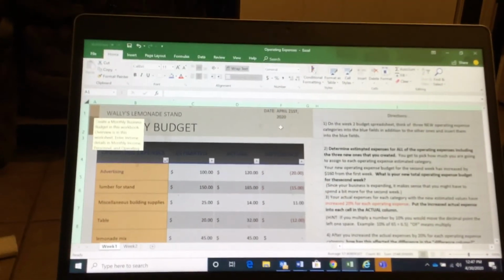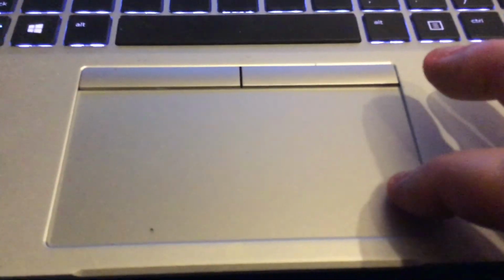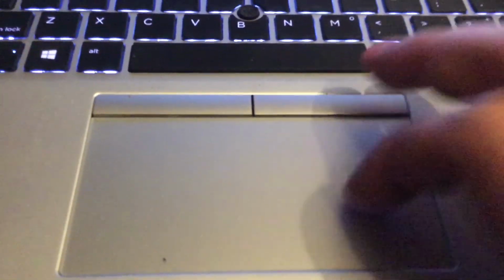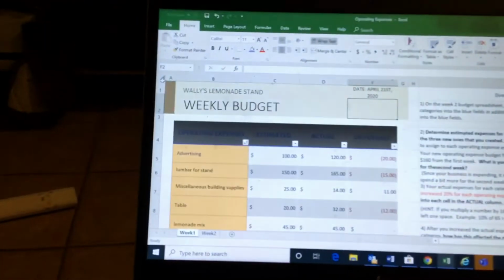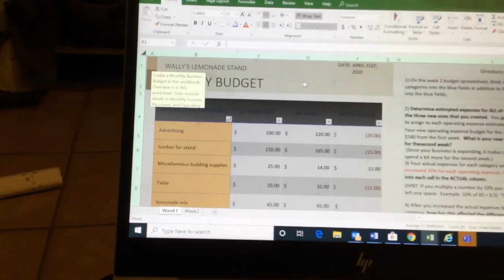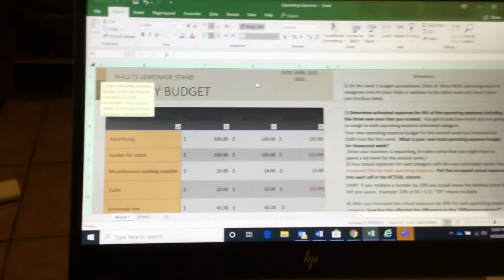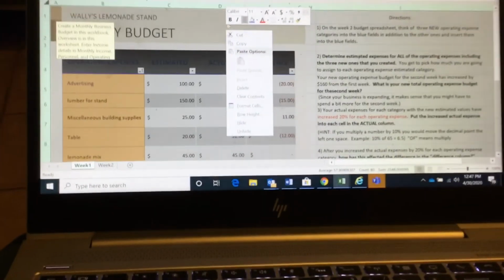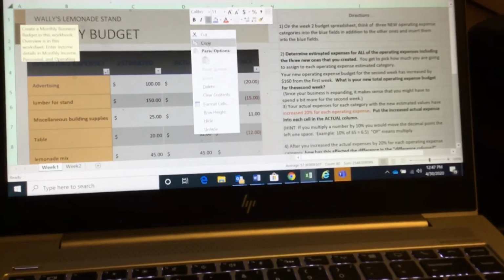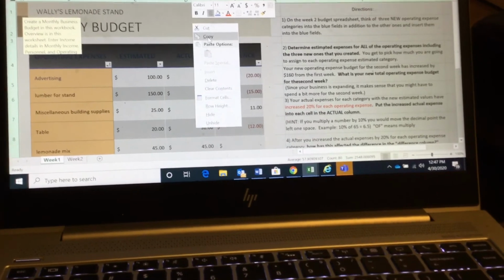Now you're going to right click. On my laptop here, this is where I can right click it. Oops, sorry, it didn't work. All right, let's go back. Go anywhere in the spreadsheet and right click, and you should bring up this little window. You're going to select copy.